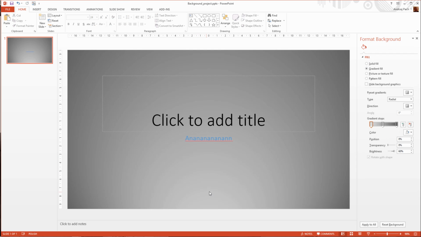What I like and use the most is of course the radial type of gradient, or the linear one, and changing the direction. When it comes to the radial, the most used one will be the centered one, because if you have an outro or even an intro, you want to grab the viewer's attention. You don't want him to look around across the gradient. You want him to go towards the middle and hey, check out, this subscribe button is so big, just press on it. The emphasis is really in the middle and you work from there.